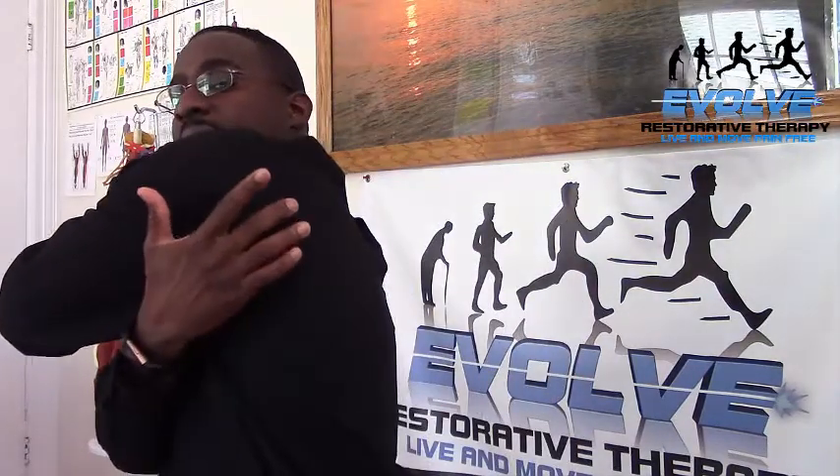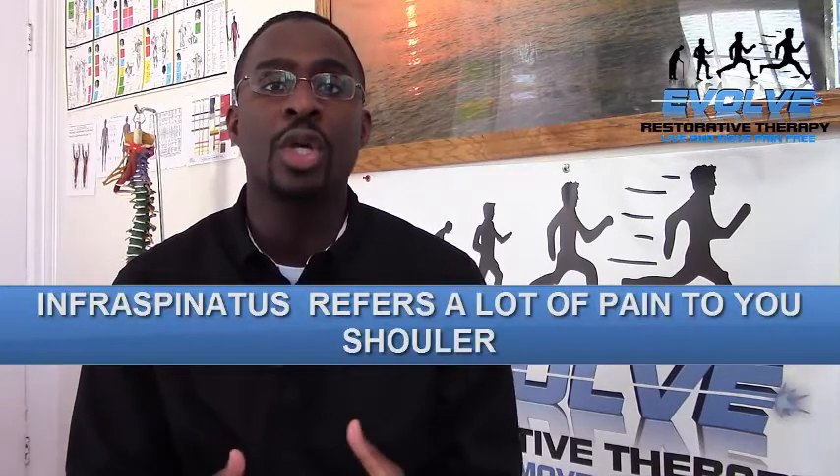You can only get access to one or two of the muscles relatively easily. I'm going to show you how to touch one of them, which is called your infraspinatus — a muscle that runs right in the back part of your scapula itself. If you reach back behind you and grab the back part of your shoulder blade, the muscle right underneath your palm is your infraspinatus. It has a lot of trigger point aspects that refer to the front part of your shoulder where you're doing a lot of bicep overexertion.